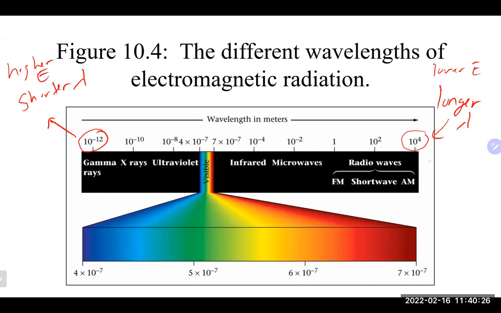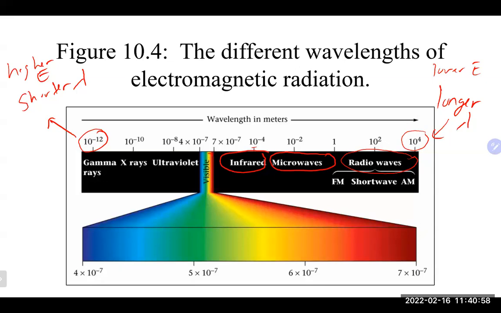So if we look on the right-hand side, we have radio waves. As we were talking about earlier, listening to the radio, the TV, not too bad for you in terms of energy. As we proceed to the left, we have microwaves. Microwaves have a little bit more energy, enough energy to spin the water molecules in your food really fast. And you get a pizza in like 3 minutes, not too bad. Continuing down this way, we get infrared. That's typically where we see heat and stuff like that.